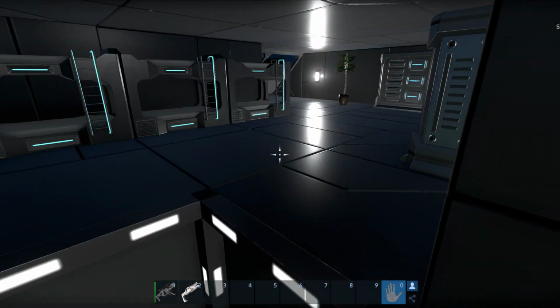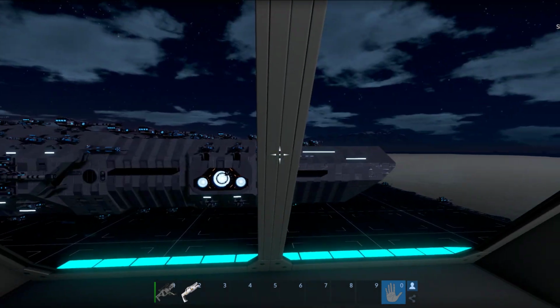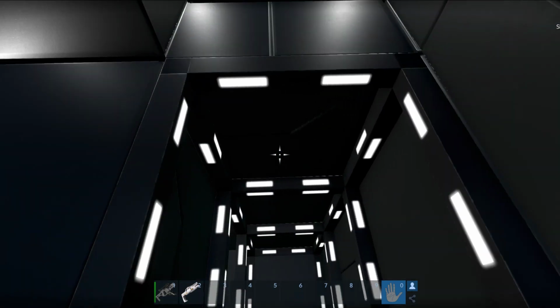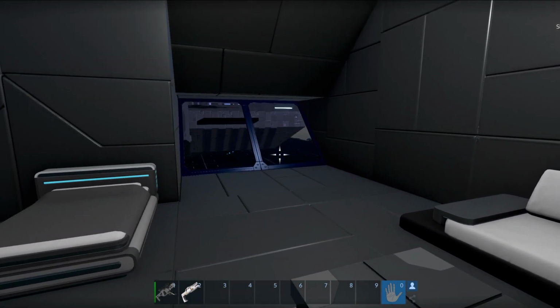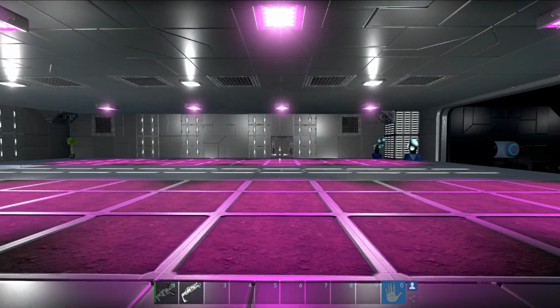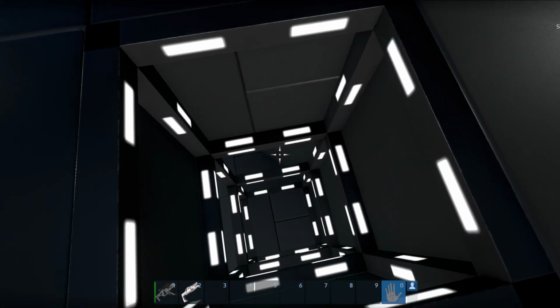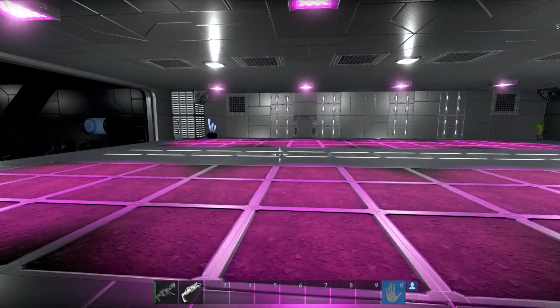Just kind of going through the ship here, checking out these various rooms. I like the crew quarter here with the window looking outside. Nice. And we got an elevator going down to another crew room, this time with a couch and stuff in here, and a bed. Okay, so we got a crew area about the same on the other side. So we got places for our people.